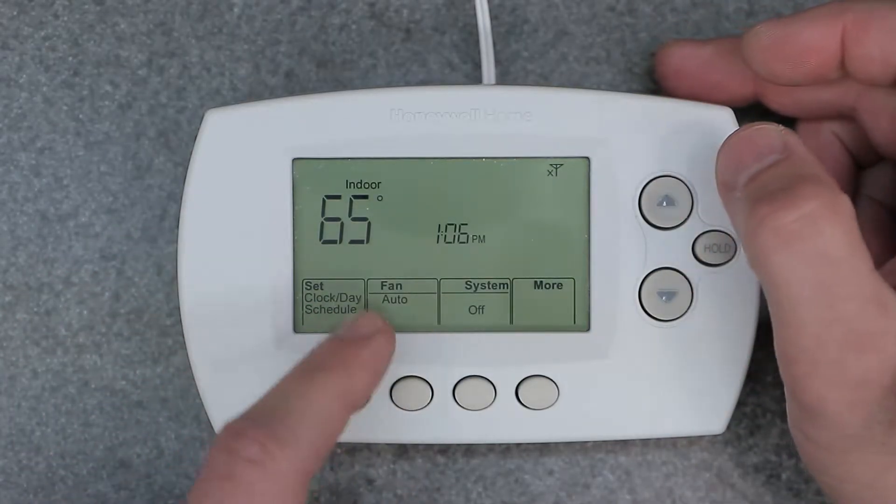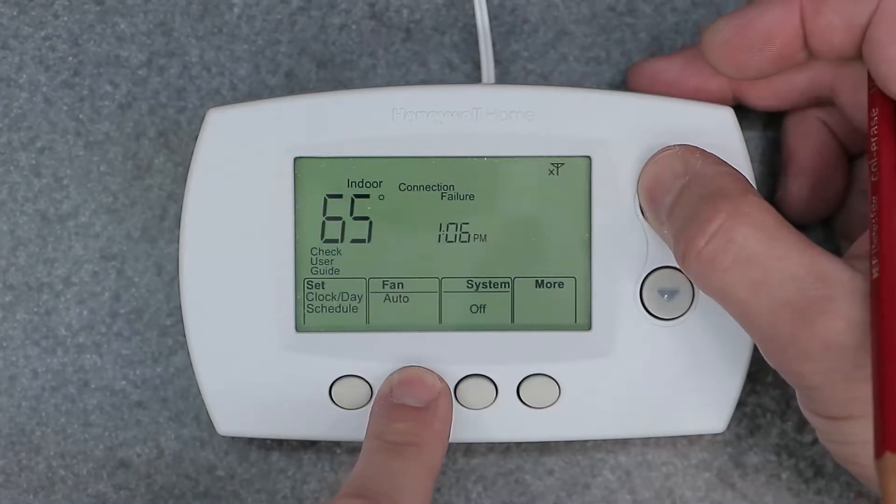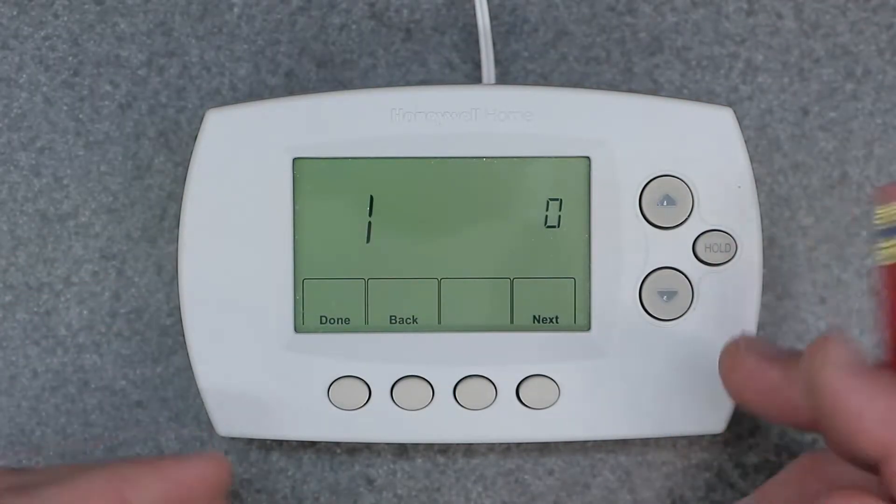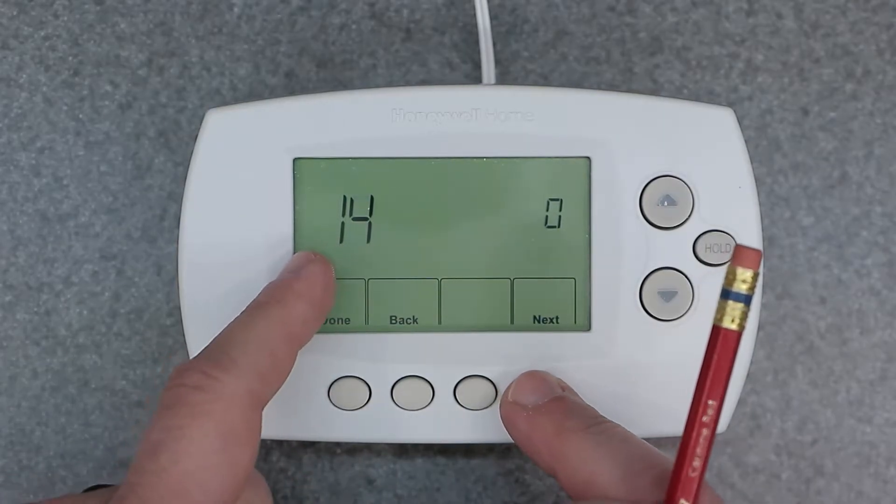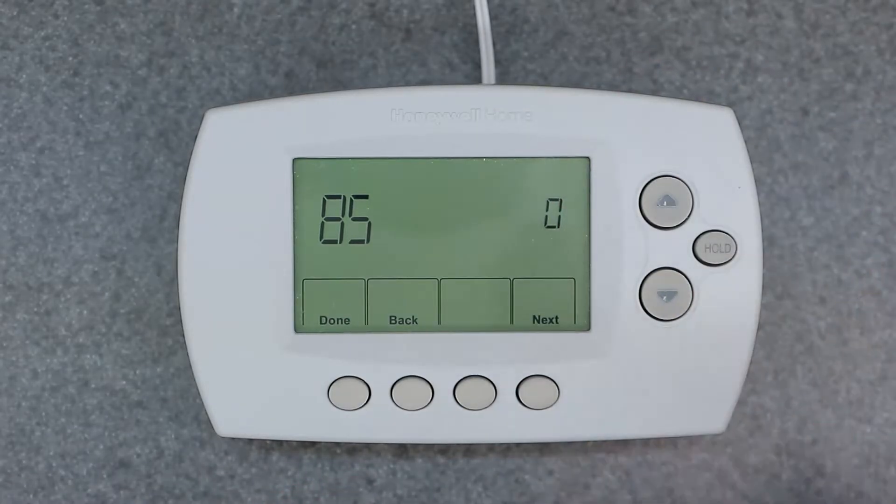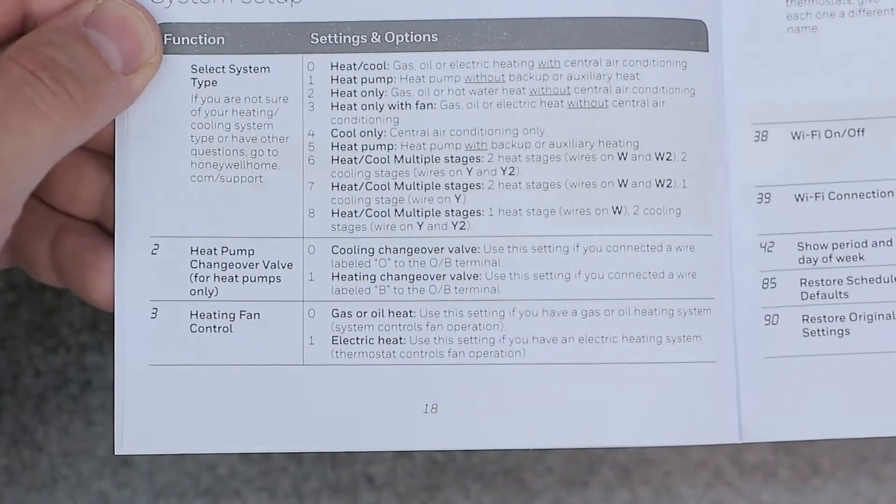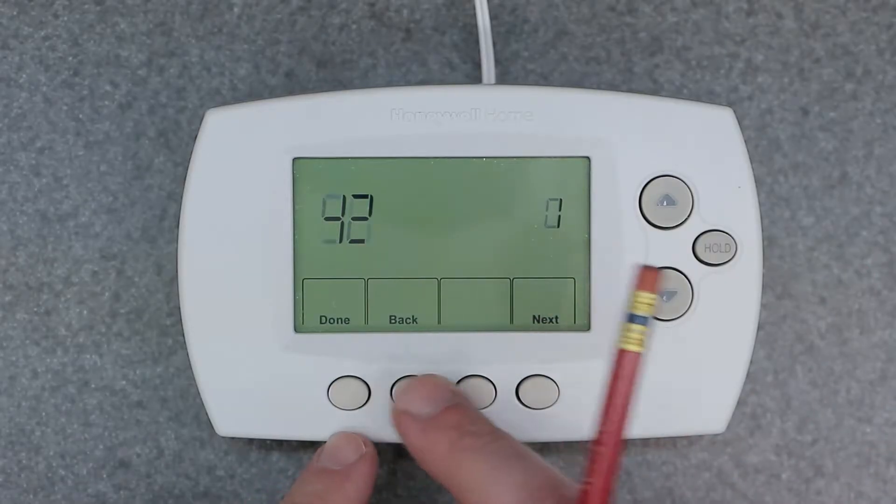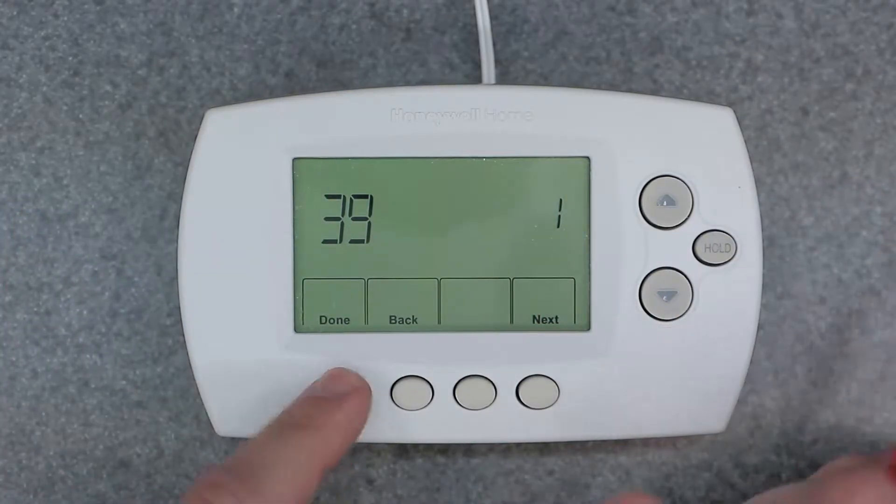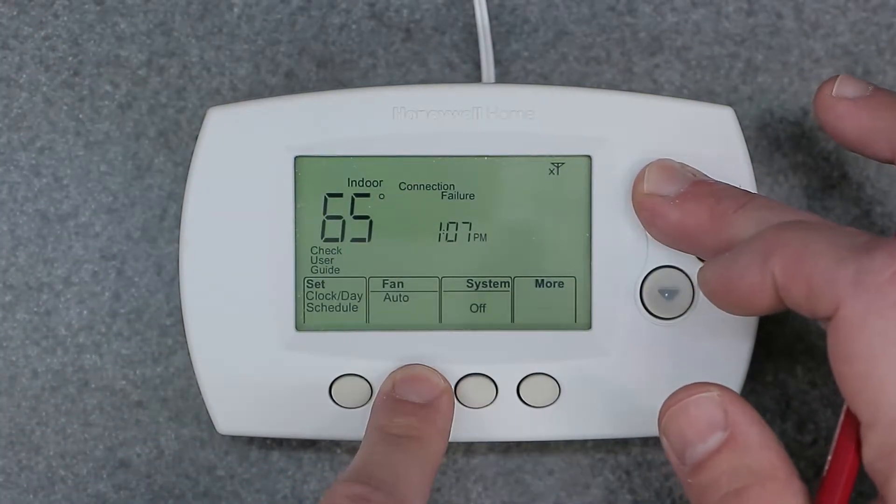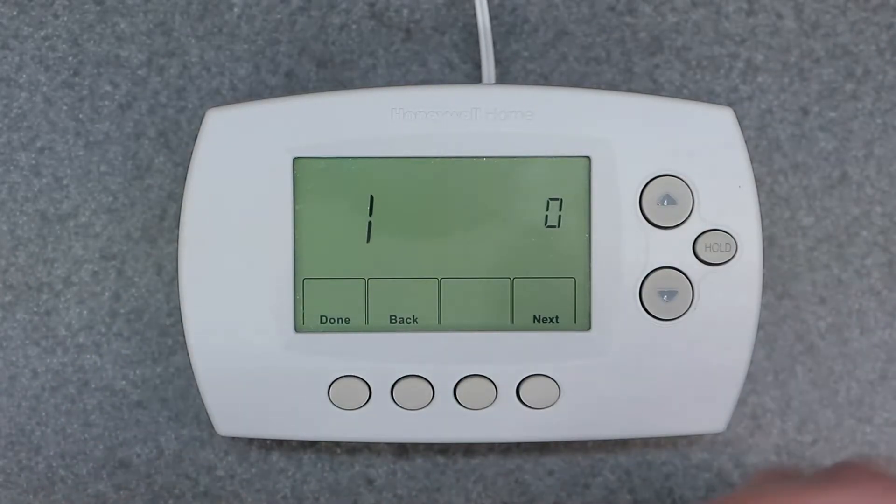So let's go ahead and access the menu, the setup menu by holding down the fan button and the up button. Alright, so this here allows you to see the options available now on the left here. And then you can go ahead and change this character here on the right depending on the setting in the menu. So I'm going to go over through this booklet what each one means, but I wanted to show you how to get to it first. And it's very simple. And then once you're done making your settings, you can hit done and it'll bring you back to the main display. Now let's get back into it. Hit the fan button and up button and then wait and then you'll get your setup menu once again.